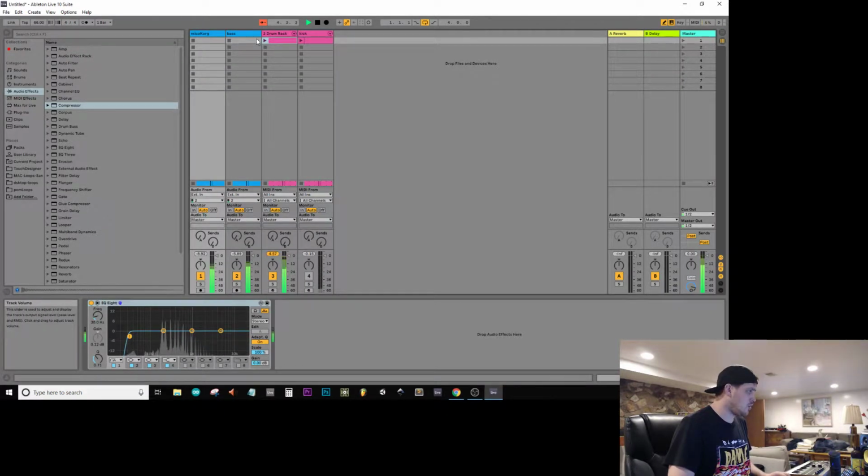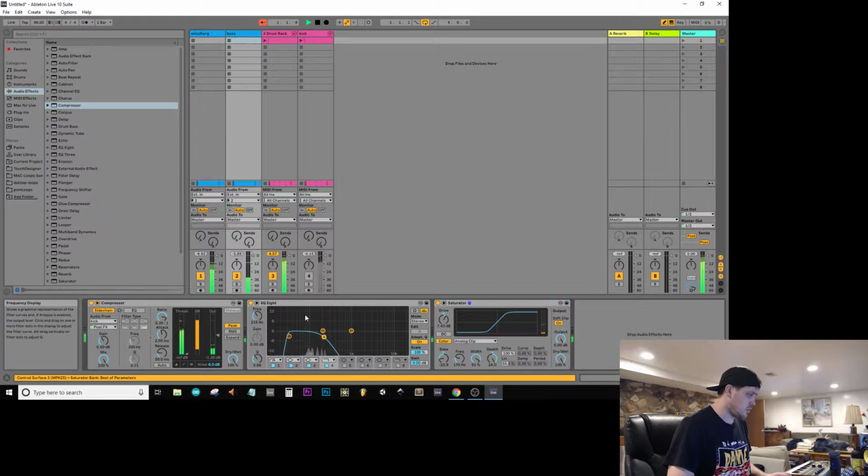Probably do a little mixing. This is pretty muddy. I'm wondering what the treble frequencies are in here. Sounds already pretty bad.